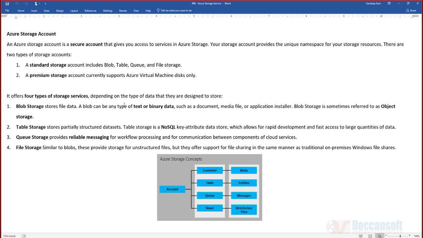Standard storage is going to use a HDD drive, simple ordinary hard disk drive, whereas premium storage is going to store on SSD drive. Basically SSD drives are considered to be much faster when compared to the HDD drives. So premium storage is very fast when compared to the standard disk.